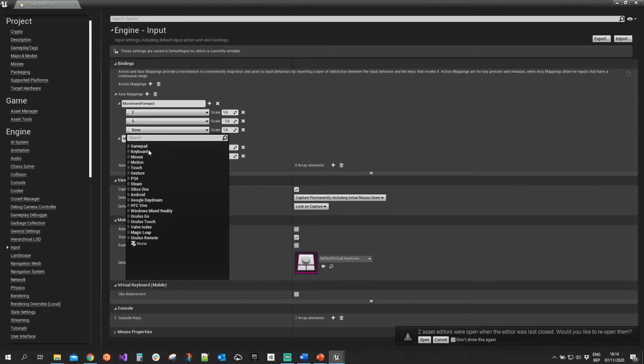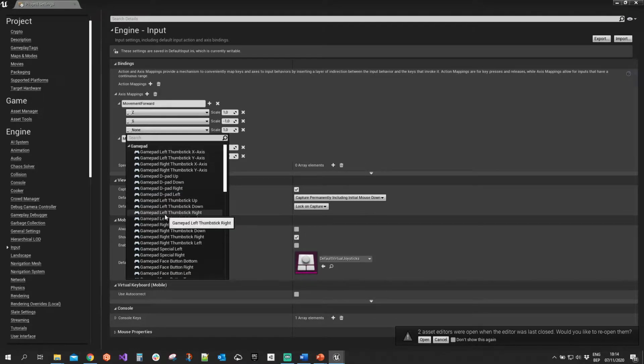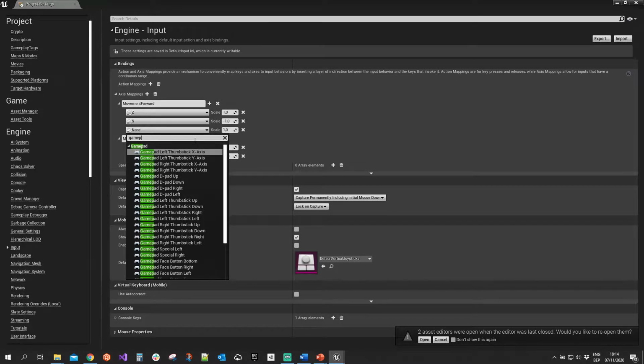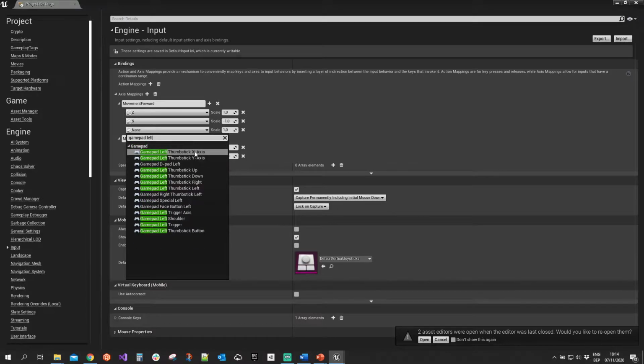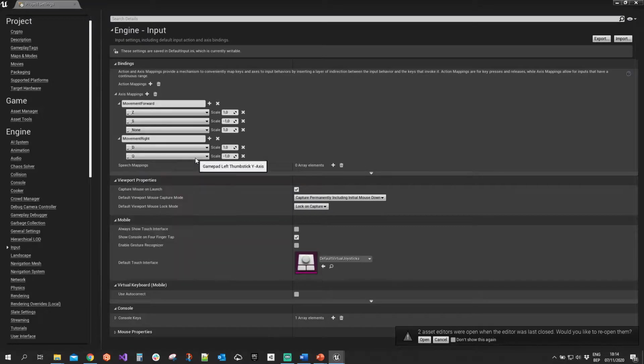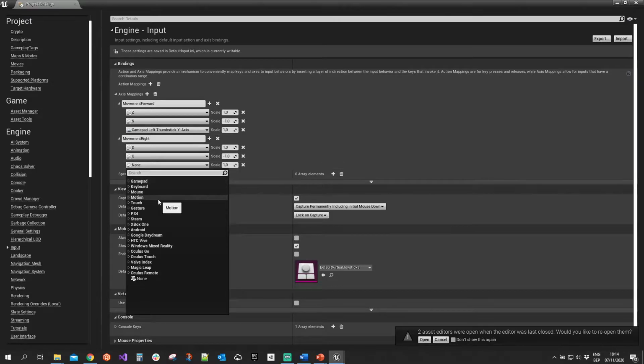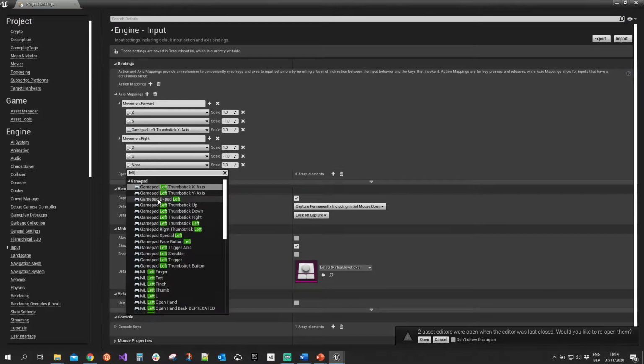I'm going to go to my gamepad and let's just search for gamepad. Use my left thumbstick, and my left thumbstick for the move forward is going to be the y-axis, and movement right, it's going to add a left thumbstick.